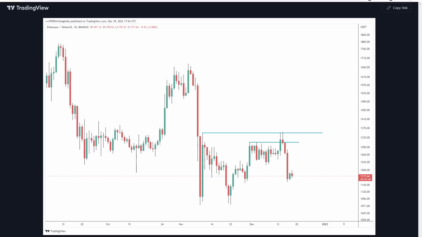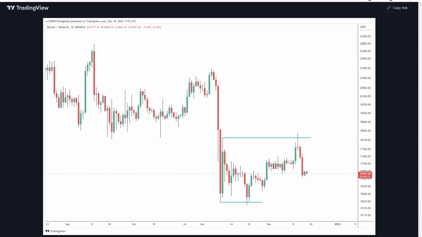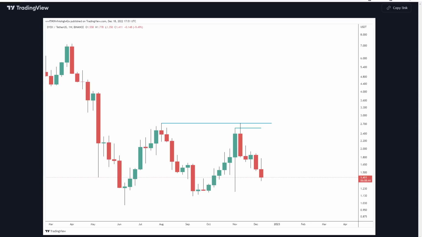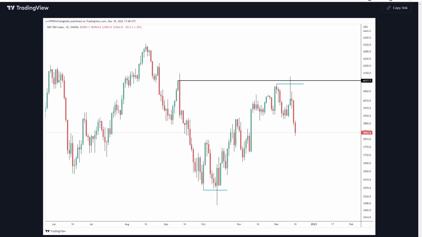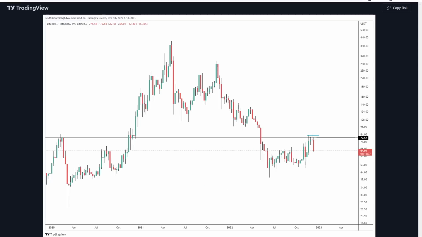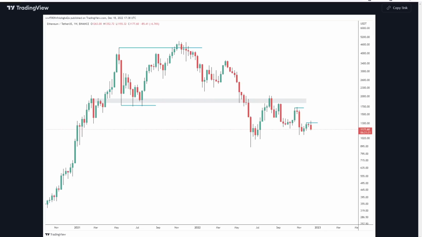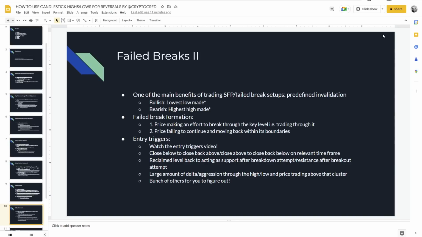I'm wondering if there are others. I mean, this is decent enough. Again, it's based on that ETH 4-hour structure, but looking at it on the daily in terms of this range high and this swing point in general, you had a close above, close back below here after a spike, and you can see the market retested that level before moving higher. So it was resistance, that's the spike, back to resistance, and that's the important part of that, I think. Is there anything else structurally that's particularly helpful? I don't think so. That's probably the core of it as far as that entry trigger goes.